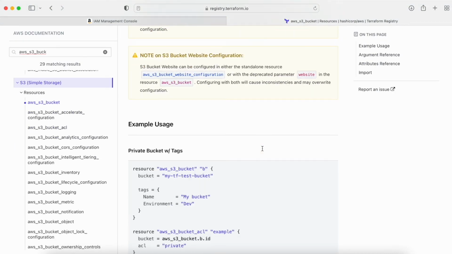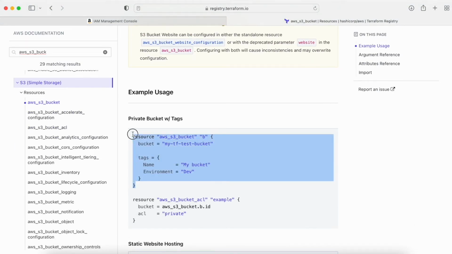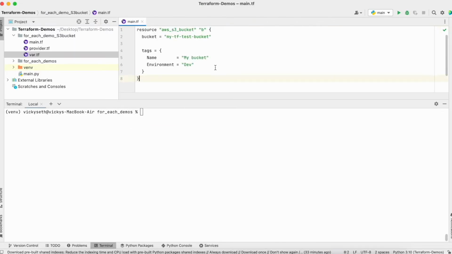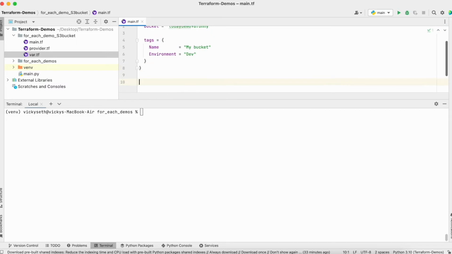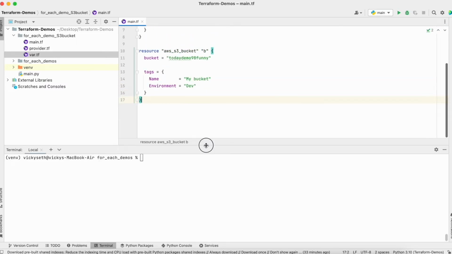Let me copy the code from here. Here we need to provide our bucket name. So let me provide my bucket name. Today demo 98. I need to give something funny as a name. The same way, if I need to create multiple buckets, I can give multiple resources, something like this, 99, something like this.